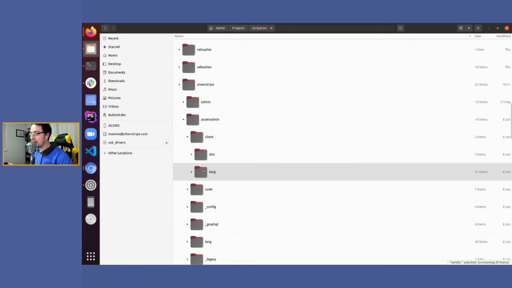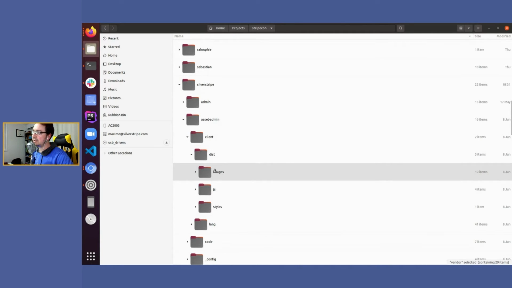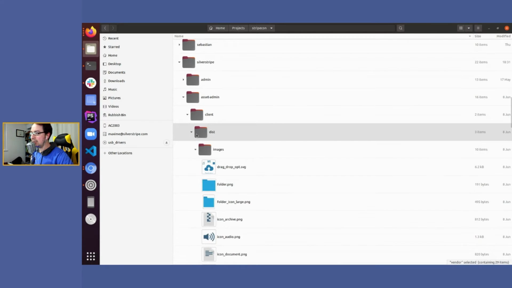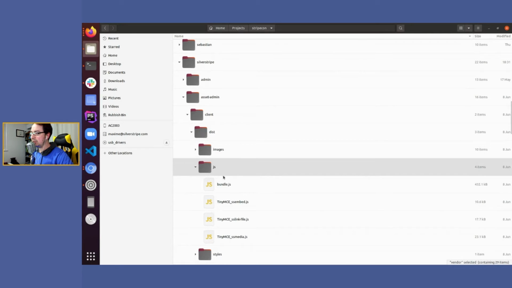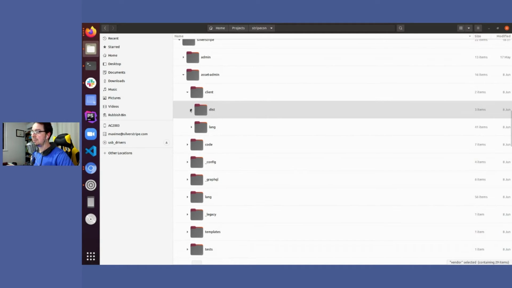And in there, you'll find a couple of things. The first thing you'll find is the distribution files. Those are the files that are actually served to your users in their browsers, and those are usually built from the source files using Webpack. Obviously, you'll have little things like images, and inside JavaScript, you'll have your bundle and a couple of other things as well. And you'll have some bundle files, which are all the styles that you need to make the CMS look like the CMS, essentially.